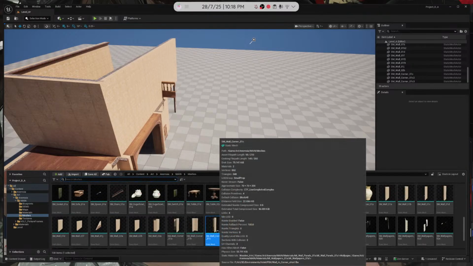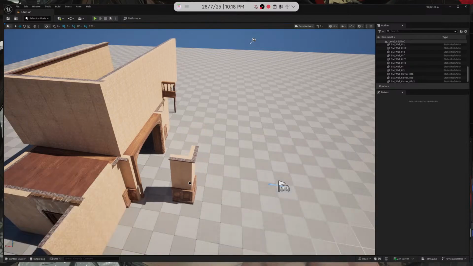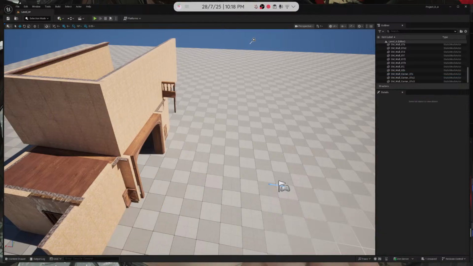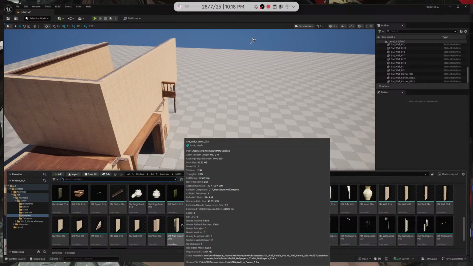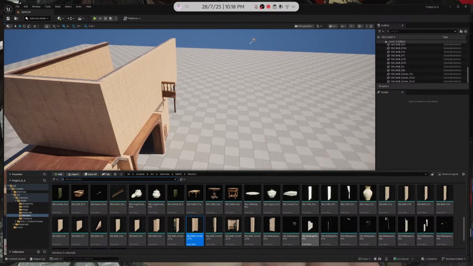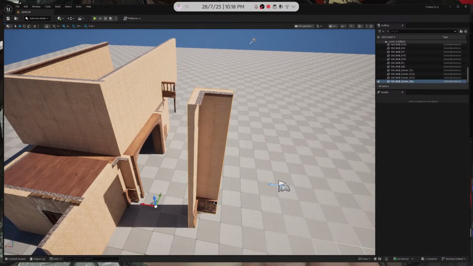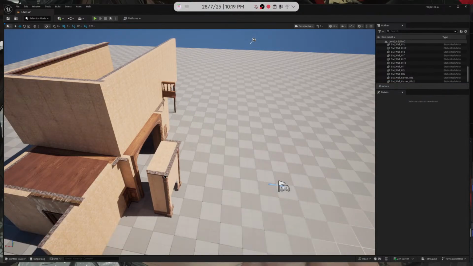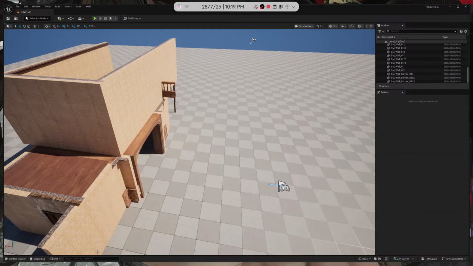I need corner pieces again. This is too big. But would it matter? Does it matter? Fireplace.